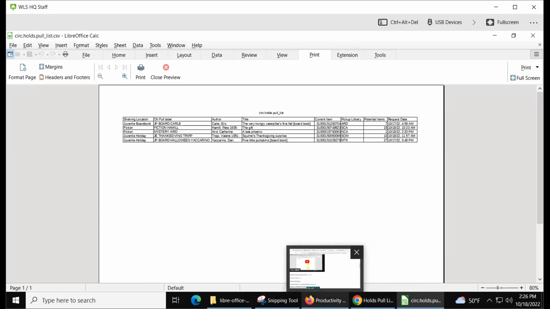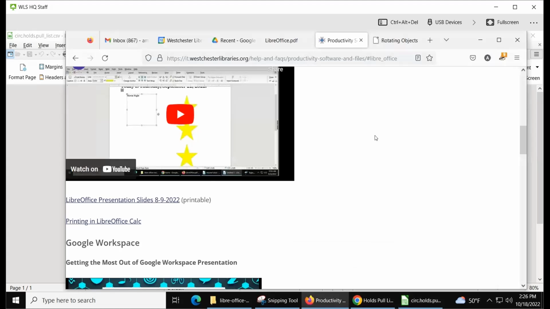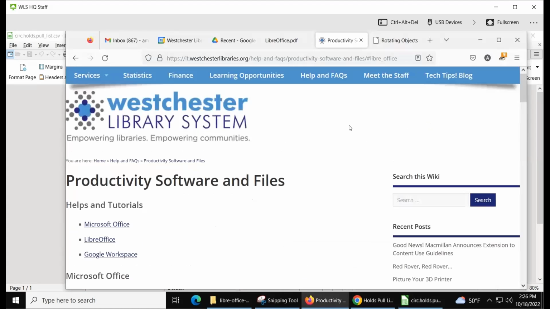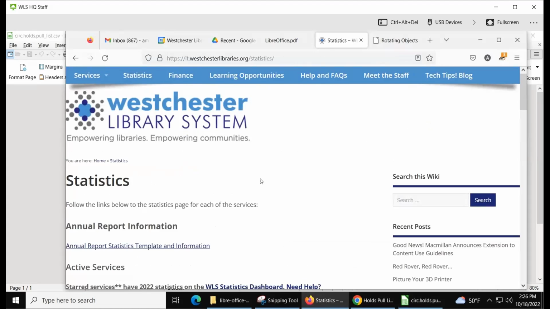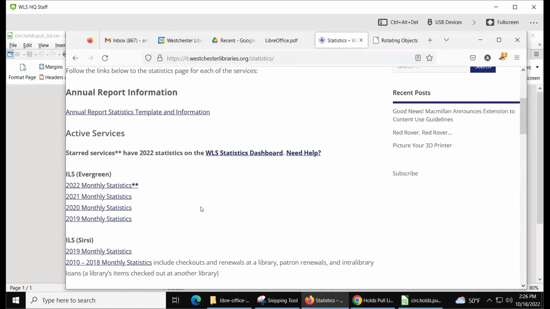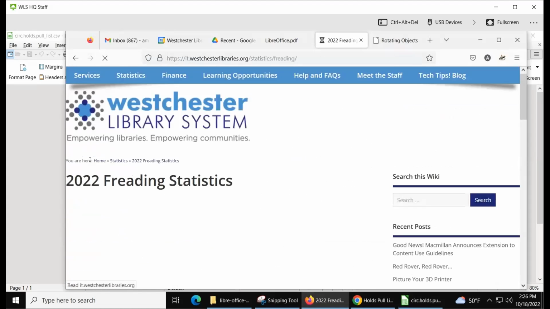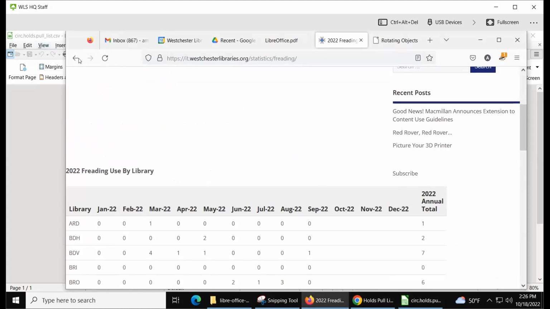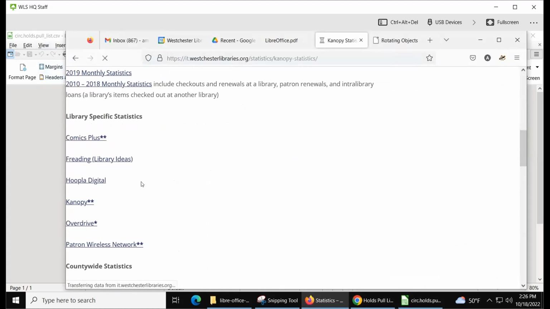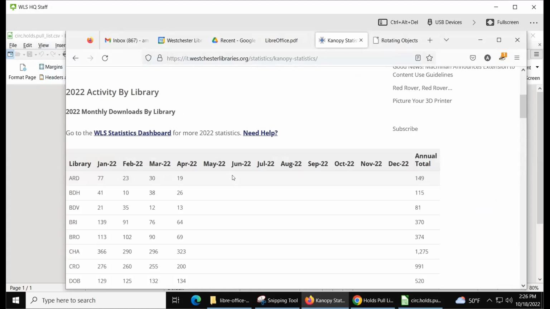You'll also find that it will work similarly if you, for instance, are downloading stat files from the IT Wiki. If they're Excel files, those will open seamlessly as well, for any of the different files that you might want to open there.